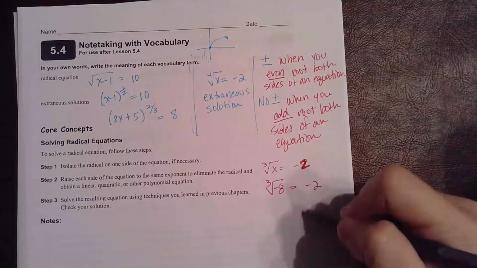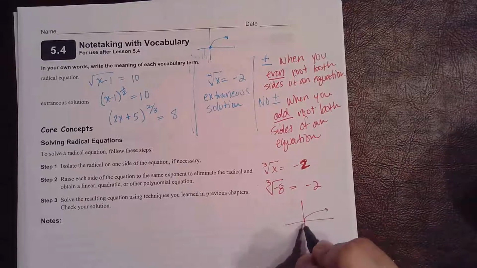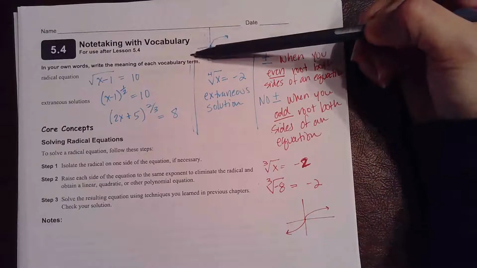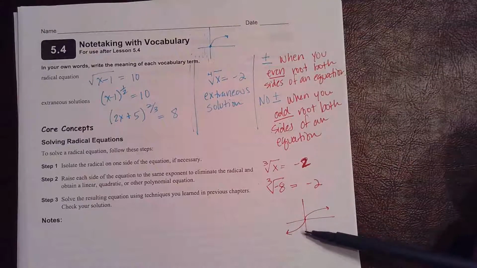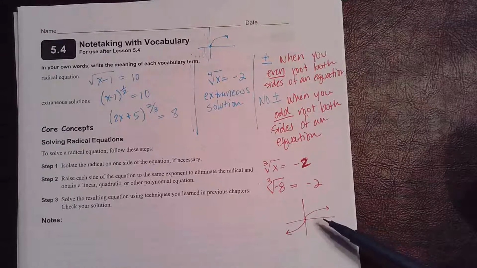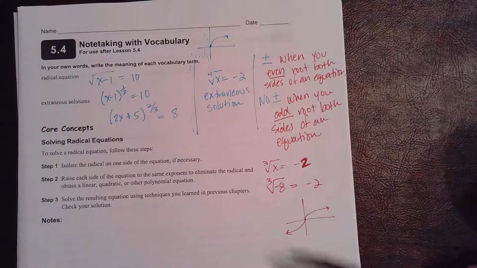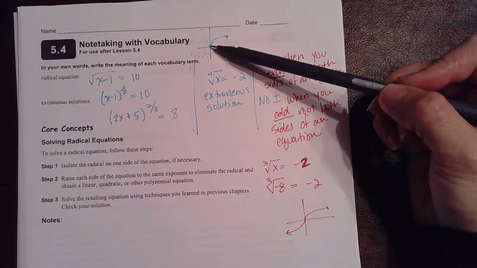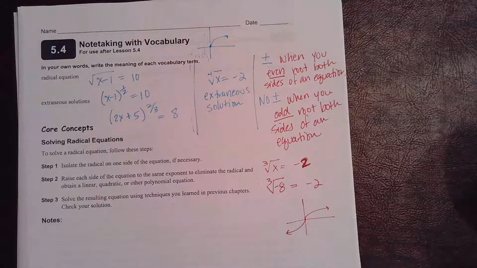Remember what the graph of a cube root function looks like, right? So it's that S-shaped graph. Unlike a square root function where there was a specific area that was undefined, remember what the domain and range are for a cube root function? It's all real numbers, right? So there are no limitations when it comes to values we can plug in for x. The domain was defined here as all real numbers where x is greater than or equal to 0. Well, here it's all real numbers, period. So there are no limitations when it comes to the values that you put in for your x and for your y.